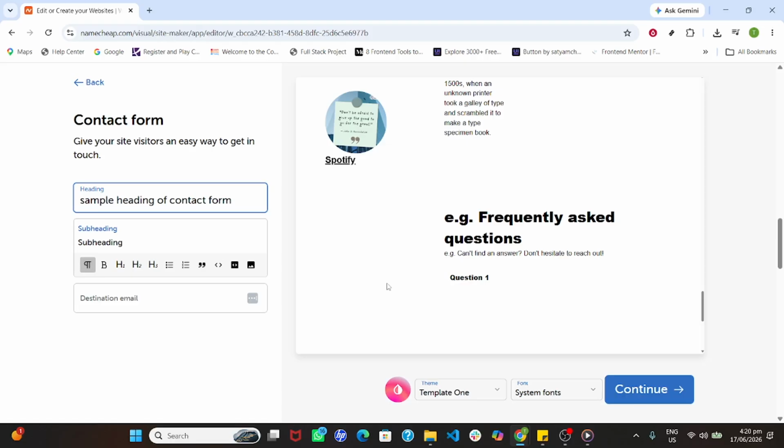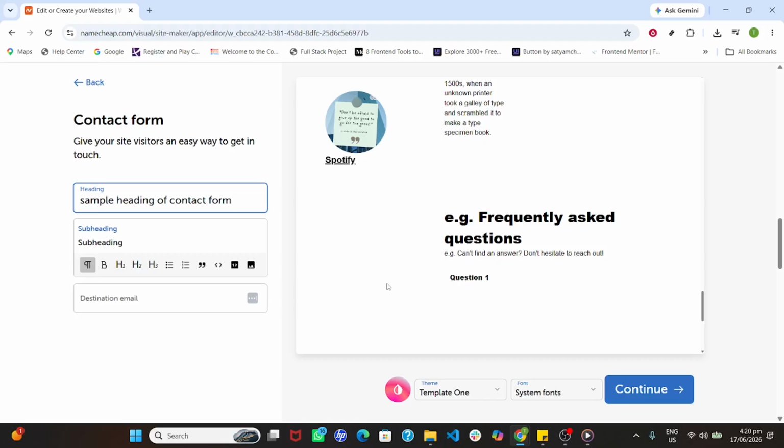So simply click inside that heading box. Your cursor will appear and you can backspace or delete the old text. Now type in whatever you want. Maybe it's get in touch or send a message or drop us a line. Whatever fits your brand. I've tested this with all kinds of different titles and it handles them perfectly. Just make sure you're typing directly into that text field on the page, not somewhere else.